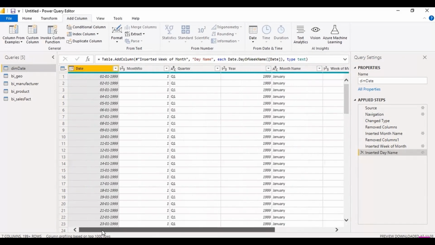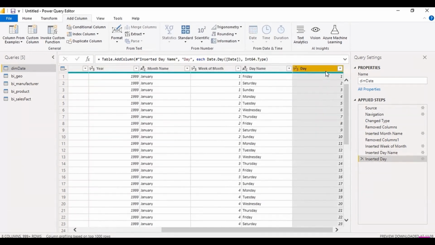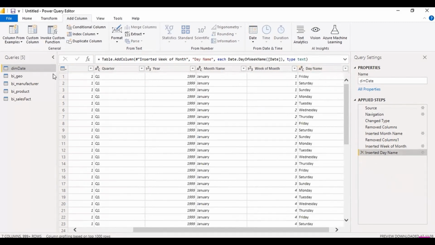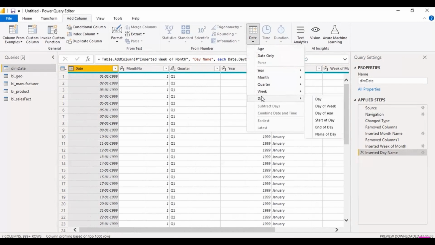Okay, so the other remaining part in the day is the day of week, which day of the week. If I click on this day, it will give me the day number of the week. Okay, but I don't need it here, so I'm removing it. And if I go back here and click on these options to check out what others are there, the day of year, it will give me the day number when this particular day is occurring in a year. Okay, start of the day, end of the day.